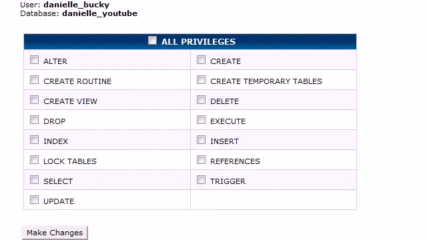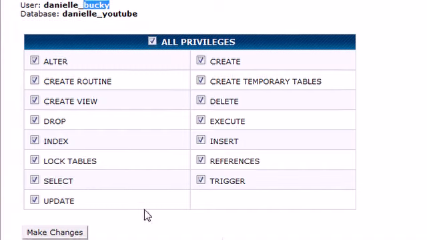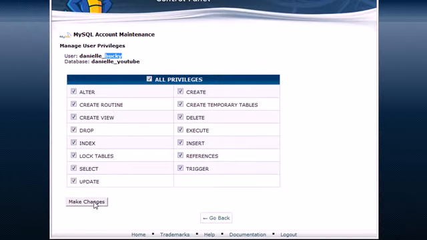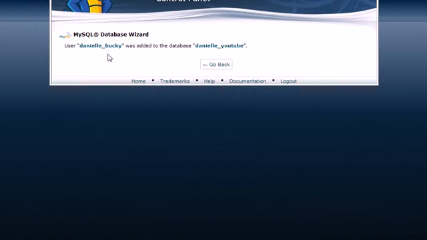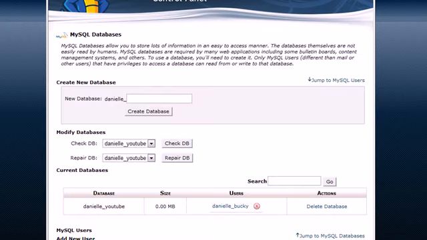However, for the sake of these tutorials, I'm just going to go ahead and give Bucky all privileges, give him access to do anything he wants to the database. So now we go ahead and make changes, and now pretty much Bucky has access to do anything to this database. Now, that really wasn't important for this tutorial, so let's go ahead and click home.